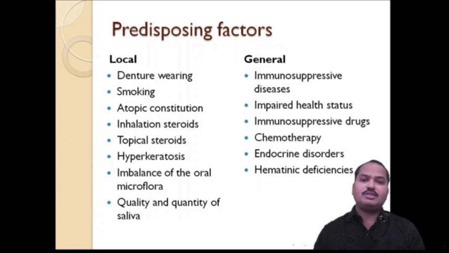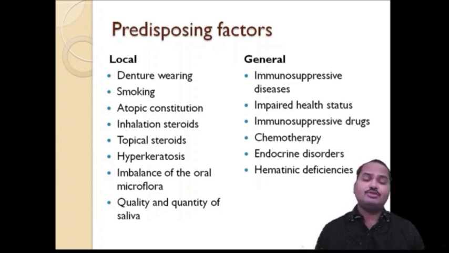So it all depends upon some predisposing factors which help the candidal organisms to adhere to the tissue. These can be categorized into local factors and general factors. The local factors are denture wearing, smoking, atopic constitution of the tissue, inhalational steroids, topical steroids, and hyperkeratosis. Steroids, when used on a long term basis, may lead to such infections. Imbalance of the oral microflora and the quality and quantity of salivation will also affect the tissue.